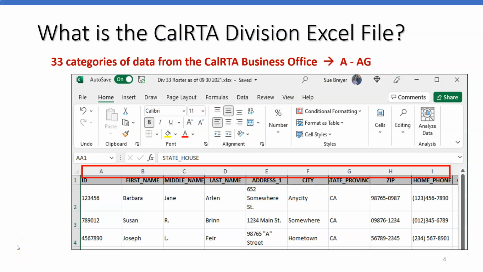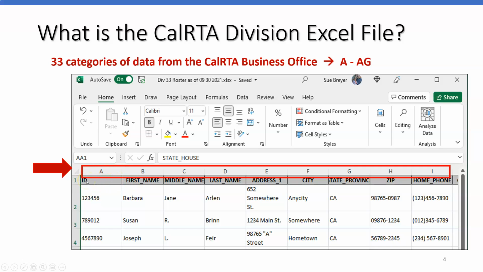This CalRTA division roster is an abbreviated sample with fictitious information. It includes 33 different columns or categories of personal information about each member in your division. Now, as you can see, the large red arrow is pointing at the first 9 categories of the spreadsheet, labeled columns A through I, with the names of the categories listed below each alphabet letter.